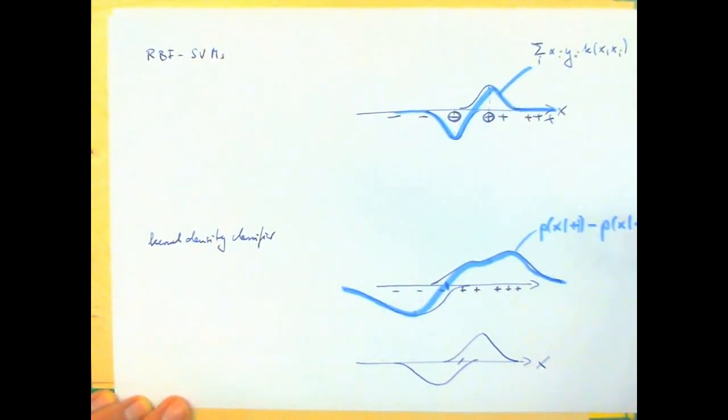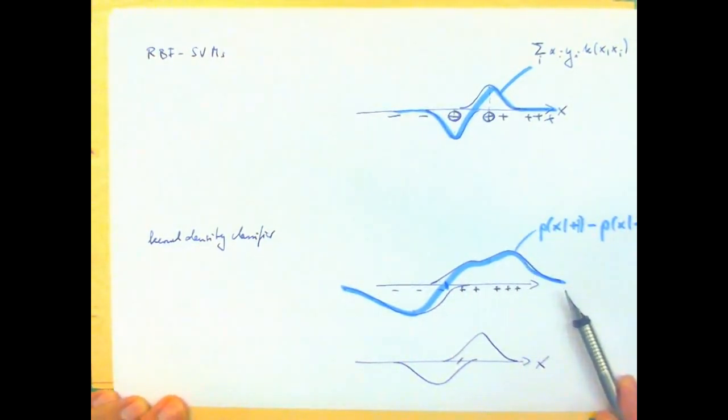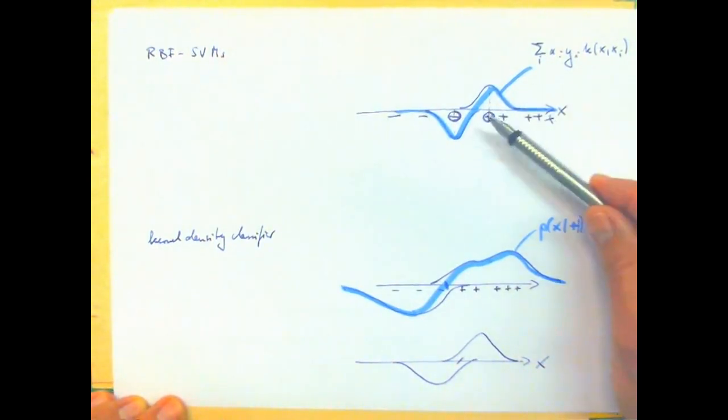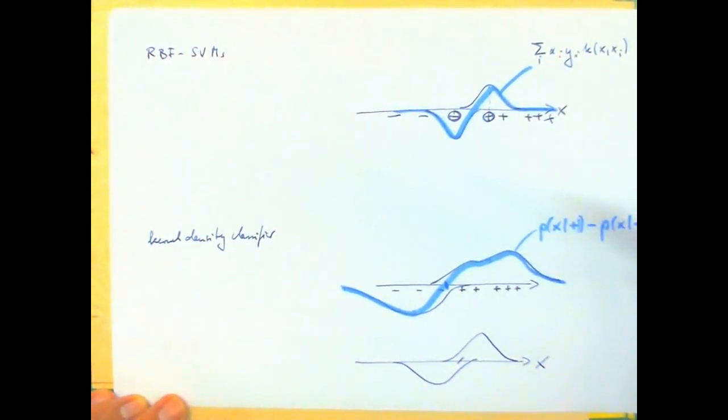So in essence, we estimate a function similar to that one here, similar to the difference of class densities, except that we focus our modeling effort really on the decision boundary. So we don't waste any effort on those points that are not support vectors. Typically, yes. People use other functions, but it's a Gaussian or something very similar to it. Exactly.